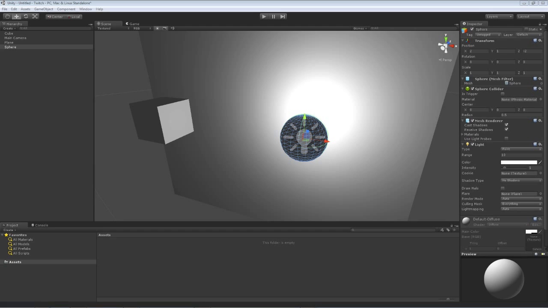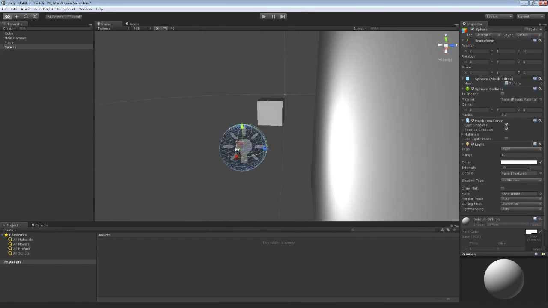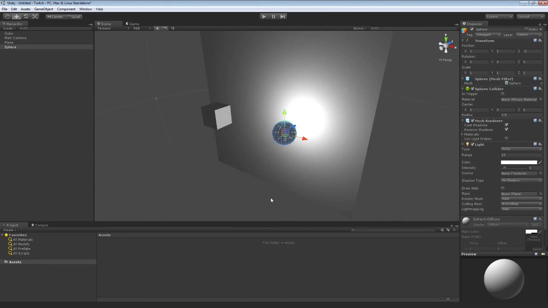How do you make an object stop a light from coming through? I'm not really sure what you mean by that. I mean, anything will block the light if I move it around. Obviously, a plane is only rendered on one side, so that wasn't very helpful. But basically, any object that the light falls upon will stop the light from progressing. So I think that's the question.